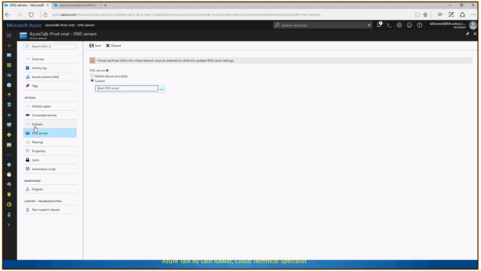Whenever you deploy any VM or any application that connects to your on-premises environment, it will resolve your host name, and you can remote in using the host name. But for this demo, I'll just be using the default Azure-provided DNS.